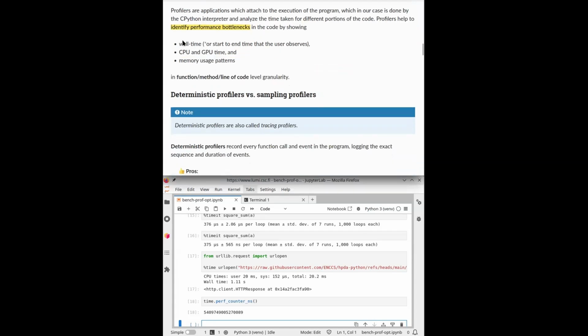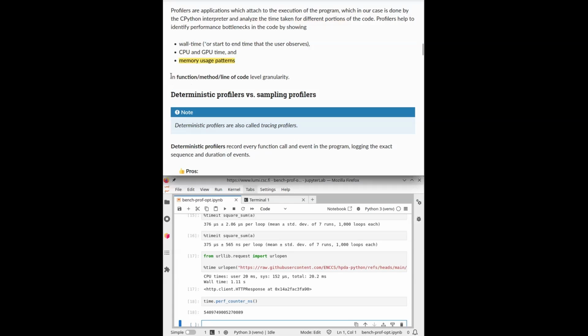Profiling can also show other things than just the wall time, which is what the user observes. Some profilers can also analyze GPU time. So GPU usage, CPU usage, and memory usage patterns can also be part of a profiler, though not all of them can do that.